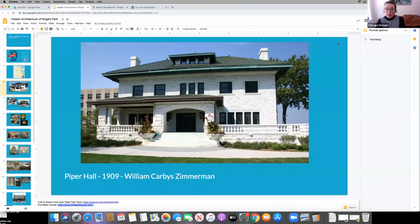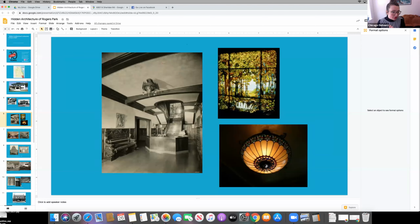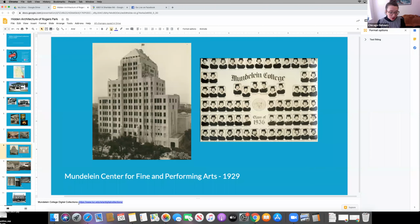And notably, the Mundelein records for the college are now maintained at the Women in Leadership archives in Piper Hall. There are actually some really phenomenal digital collections that I'll share now, of Mundelein College, where you can see yearbook photos. There's a huge digital collection of photographs where you can see women doing recreational activities, sports teams, anything. And there are great exhibits online. So you can see pretty much the extent of Mundelein's history on that website. It's really interesting. And if this is an area of particular interest to you, like women's education, it's a great resource. So definitely worth a look.